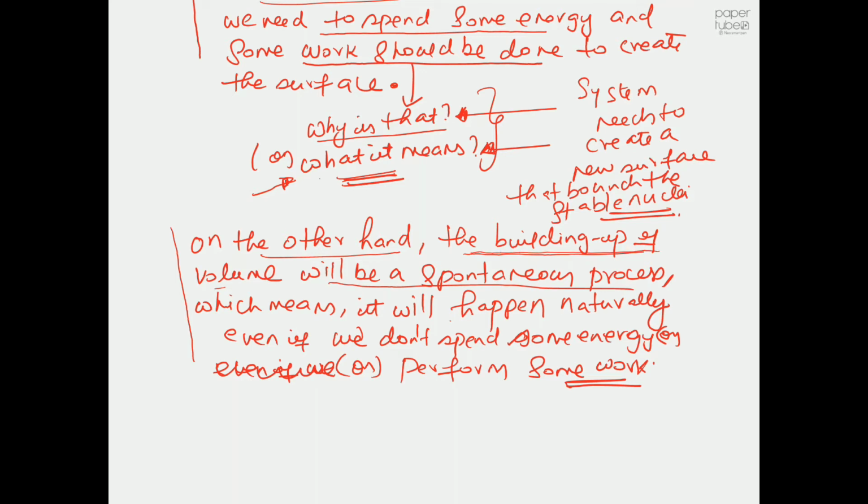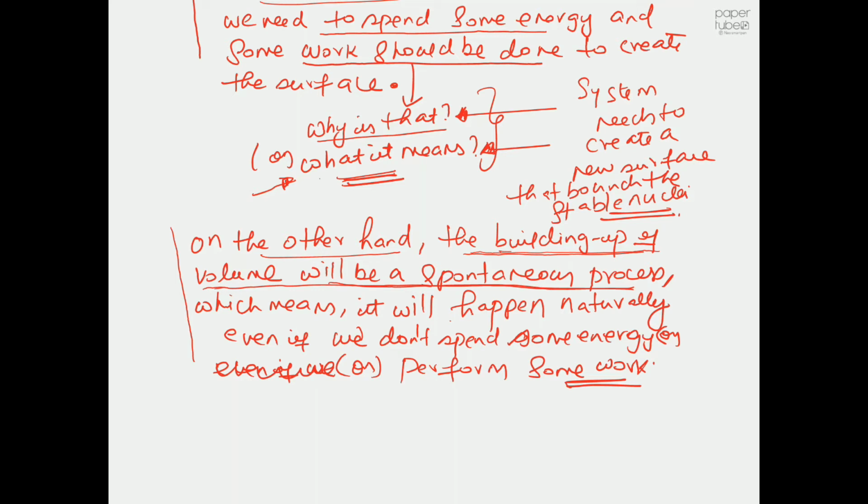We know that to create a surface, we need to spend some work, or the system needs to do some work. But on the other side, the building up of volume is going to be a spontaneous process. So the moment you create the supersaturated solution, even if you don't touch the system, even if you don't agitate the system, or even if you don't do anything, if you leave the system alone in a corner of the room, the molecules are going to do their own job, which is that they are going to come together.